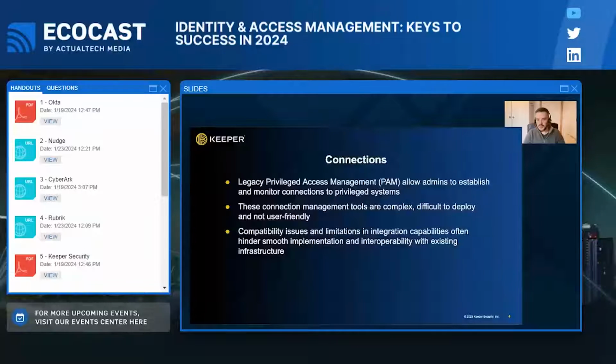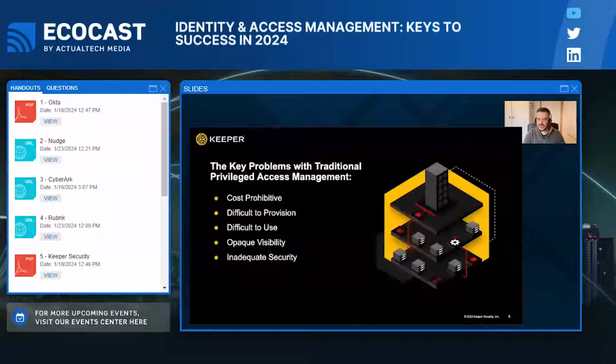The main problem that organizations find with these solutions is a very long and complex deployment stage. For example, things like setting up secure connections, integrating with your existing infrastructure, and configuring different access policies can all be very challenging and a very cumbersome process overall. So the traditional PAM solutions all need to integrate seamlessly with these different systems, such as your operating systems, databases. So overall, while the goal is quite a desirable position to be in, to have this working PAM solution, the pathway to actually achieving it is one that a lot of organizations simply won't have the time and resources to reach, even with the traditional software in place.